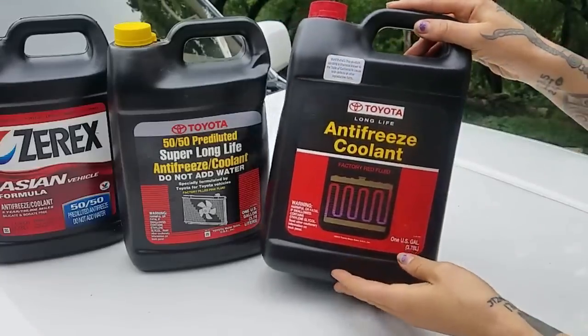However, what I will say is that I'm not gonna do anything to this particular Tacoma because the water pump is not leaking. When this truck first came into my care as its preferred service technician, the first thing I did was actually switch out the coolant to Long Life. Now, according to Toyota, you're really not supposed to do that. And also keep in mind that now the intervals are much lower. So every 30,000 miles, not every 100,000 miles or 60. But this truck still has its original water pump. Now, I'm not recommending that you do that. This is an experiment only. But we'll see. So far, so good.